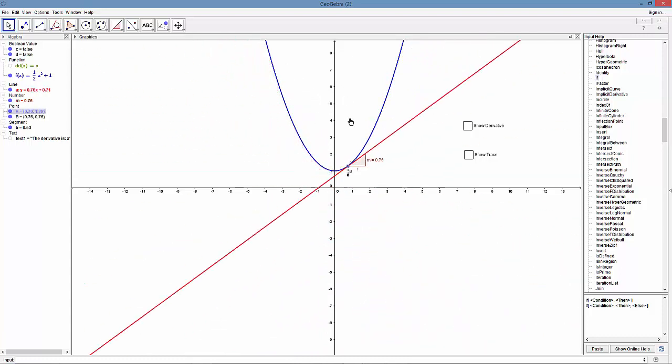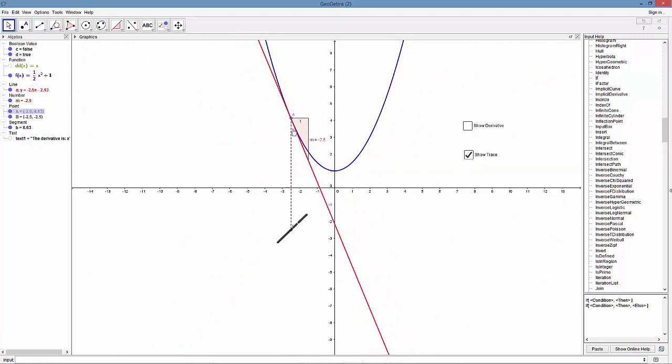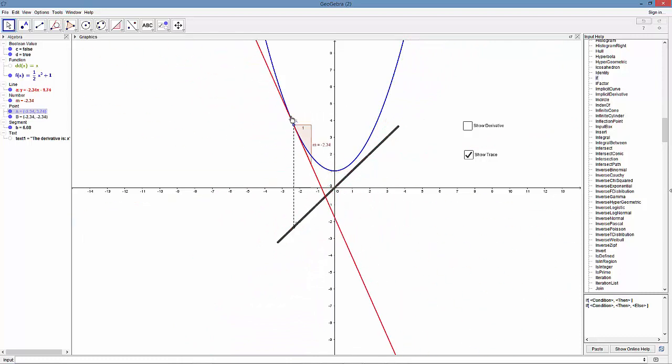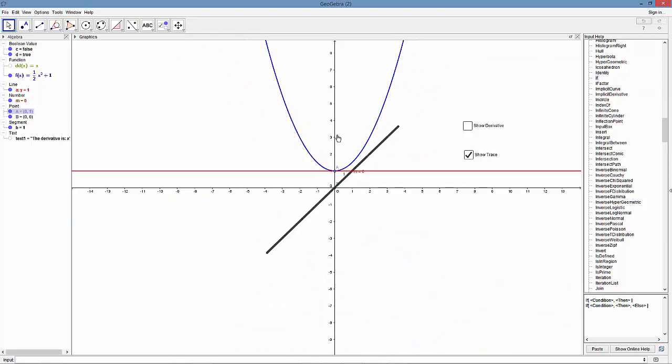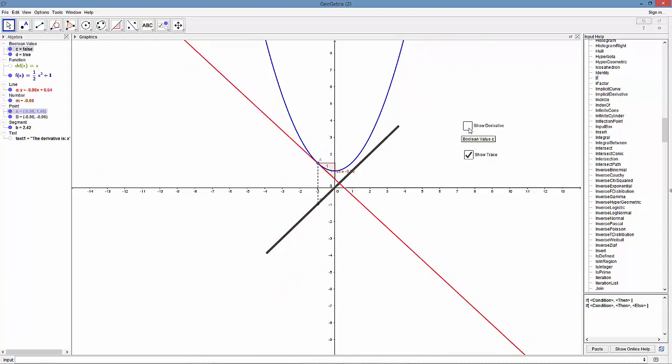with no trace. So then if I want to get the next level of information, then I'll click show trace on, and that will actually turn the trace on, and then I can make a guess for my derivative function. If I think my derivative function is y equals x, then I can click show derivative to actually show the derivative and see if I am correct or not. So I've got most of the makings for a derivative guessing game.